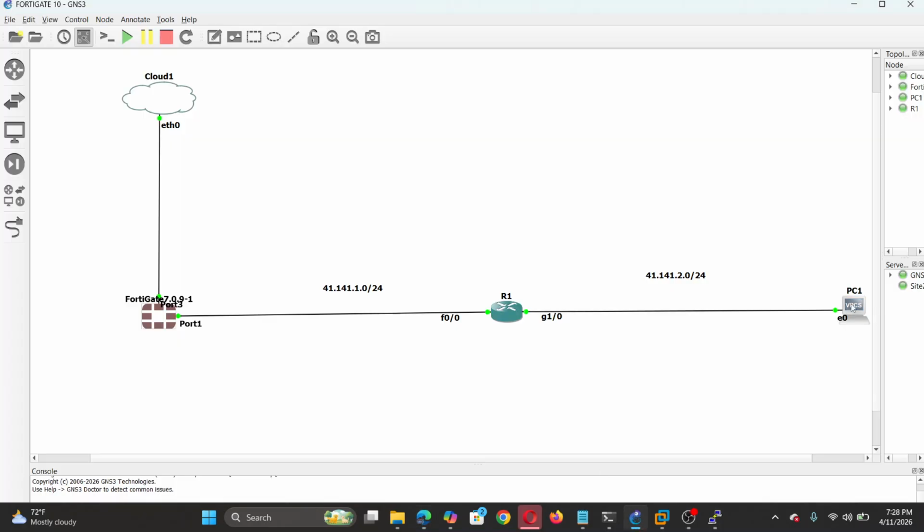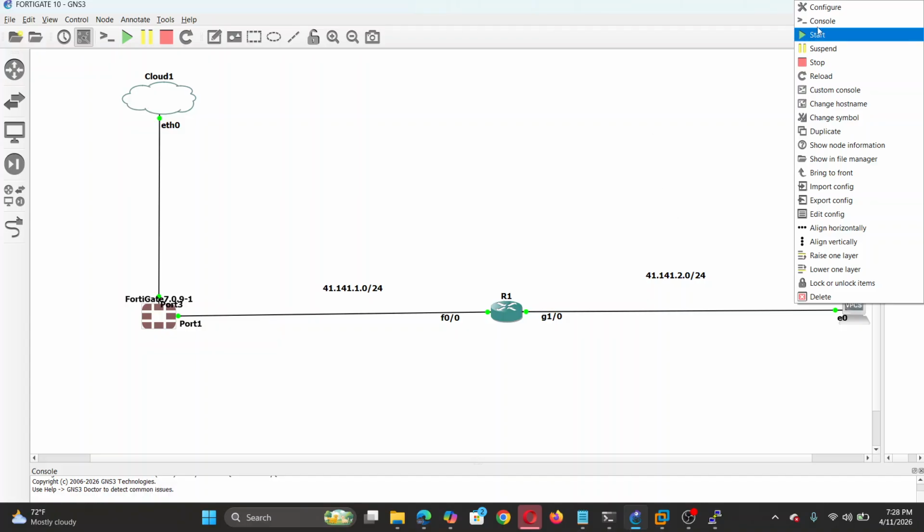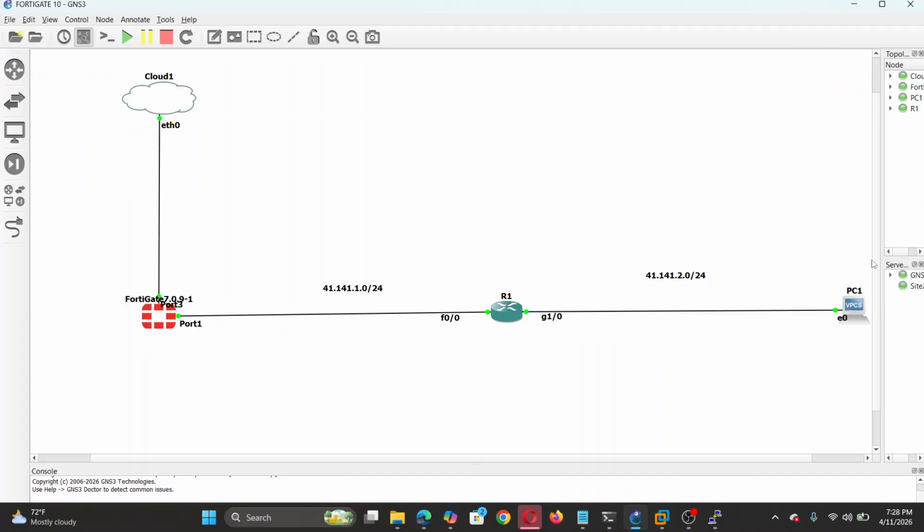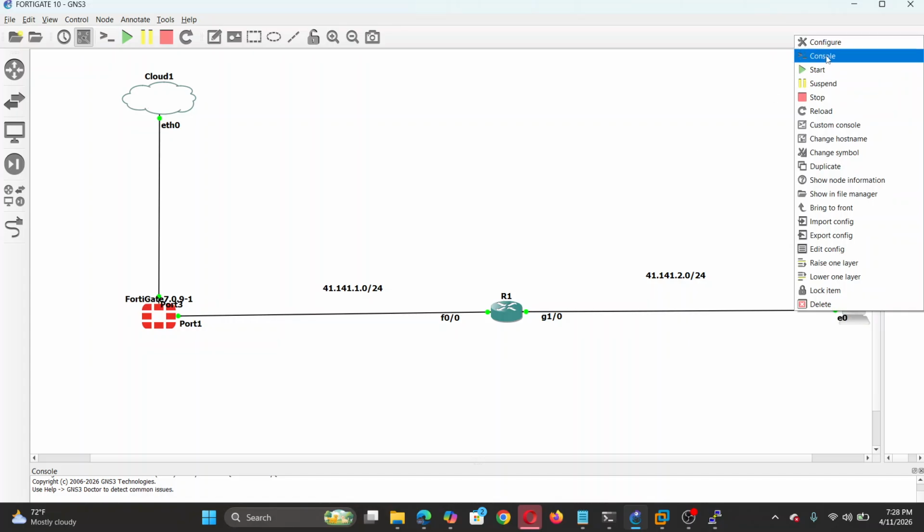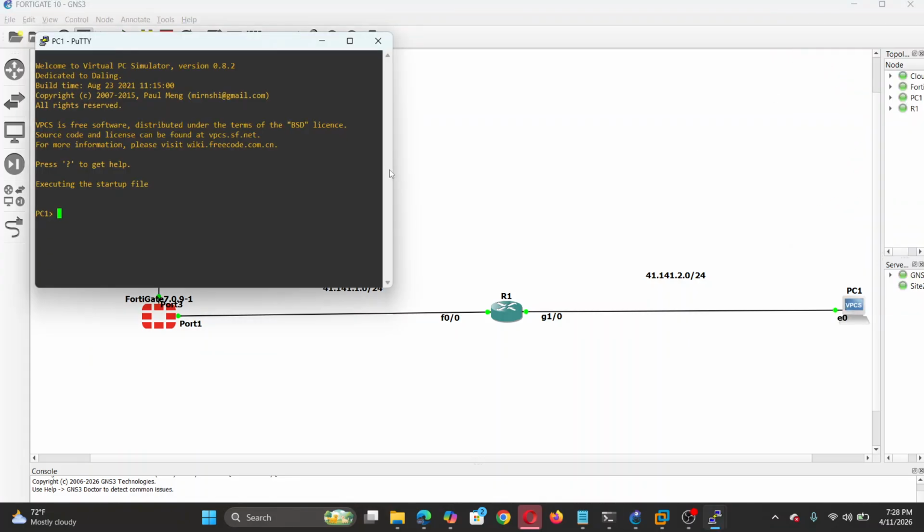So let's return. Right click the PC, start, and right click console. Give the IP address 41.141.2.10/24, and the default gateway is 41.141.2.1.